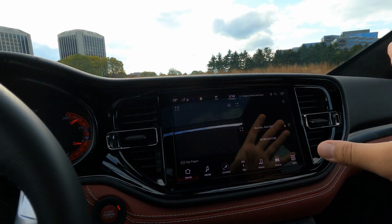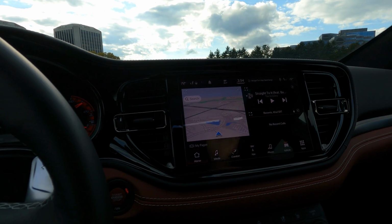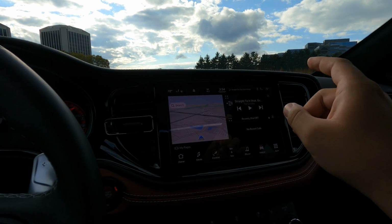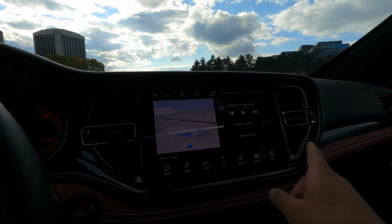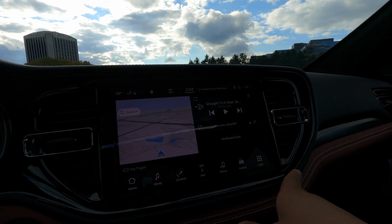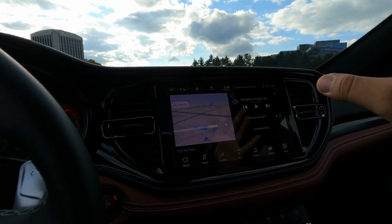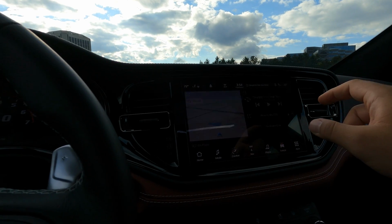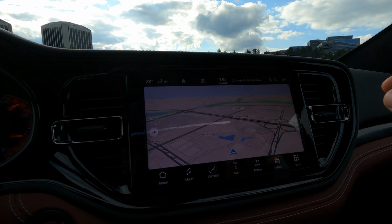This is a new touchscreen. It's different than the Trackhawk and all the other Jeeps. Well, you know what? The Grand Cherokee L, the one that I got from my mom, has the same screen. I think this is a 10-inch, correct me if I'm wrong. But it's really nice. It looks a lot more updated. The nav on here, you can zoom in and out. Let me show you this real quick.